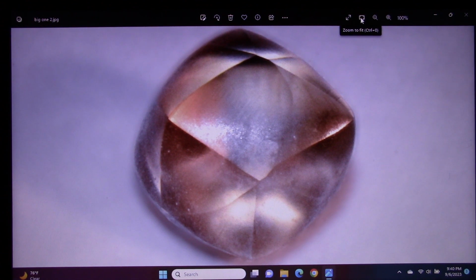And others ask, well, did he do it by digging and washing, or was it a surface find? Well, I don't know, but think about it. Is a 7-year-old boy going to dig a hole, carry buckets, and wash through everything? No, in my opinion, this was a surface find. And at the Crater of Diamonds State Park, in my experience, I've been going there off and on since the summer of '78, and the majority of the diamonds are found by digging and washing. But those are mostly the smaller ones. The larger diamonds like this are found on the surface.